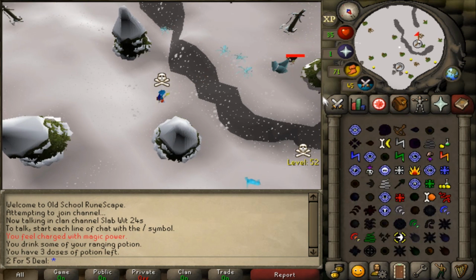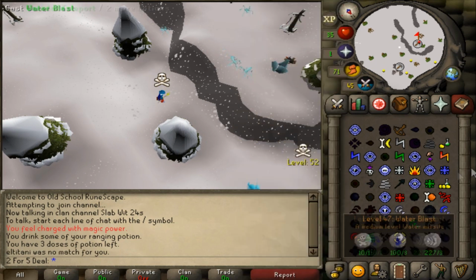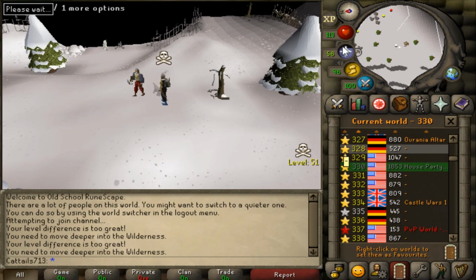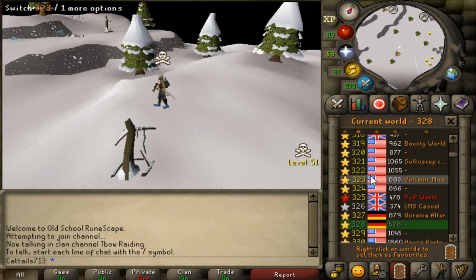Yeah. Oh yes, I got him. I got him. Damn, it's pretty packed today. You look like a noob. You look just as noob as you.